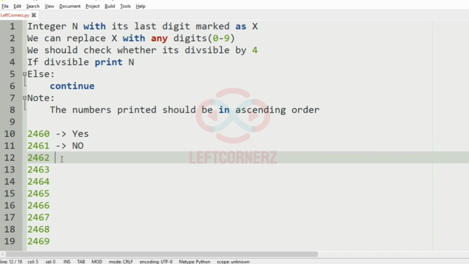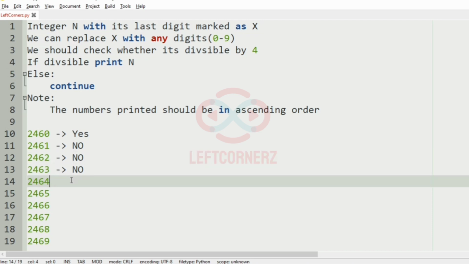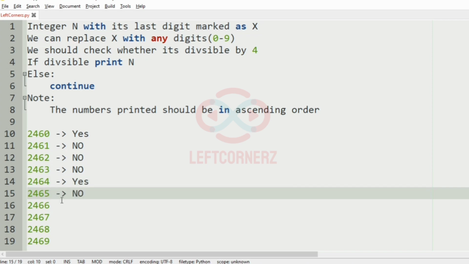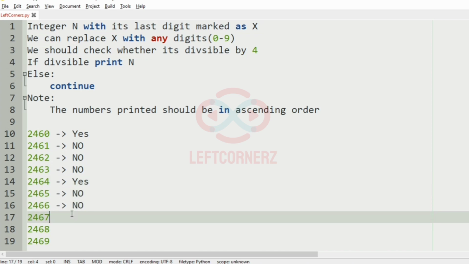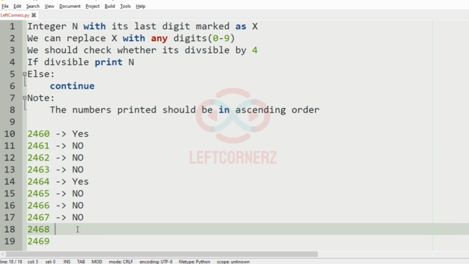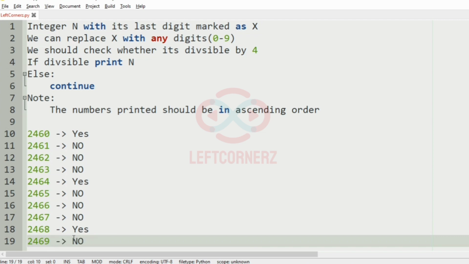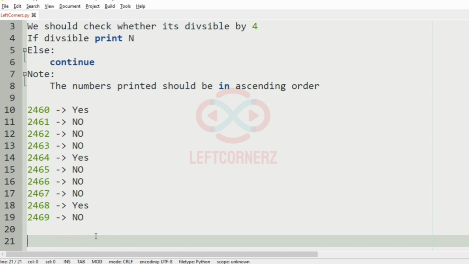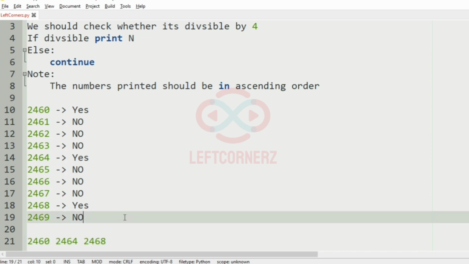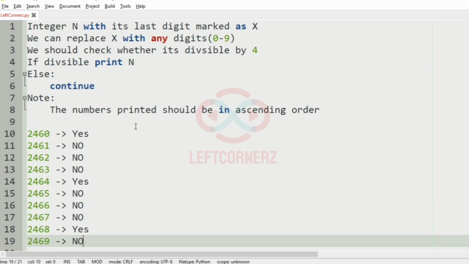Then here it is no, here also no. Here it is yes. And here it is no, no, no, yes, and here it is no. So our output will be, we should print the numbers which were divisible by 4. So these are the three numbers that were divisible by 4, which is our output.